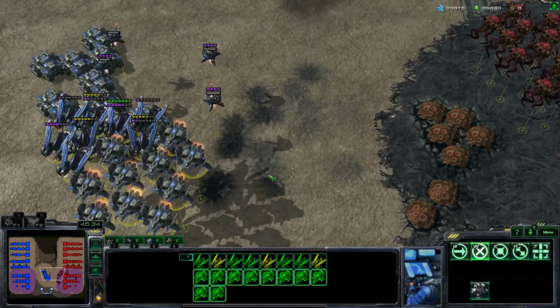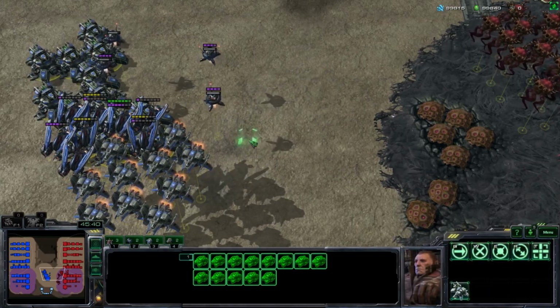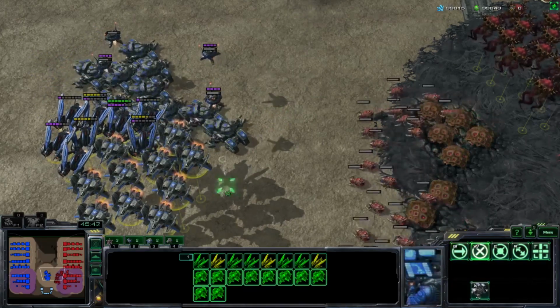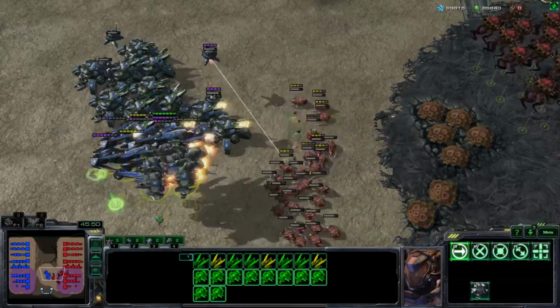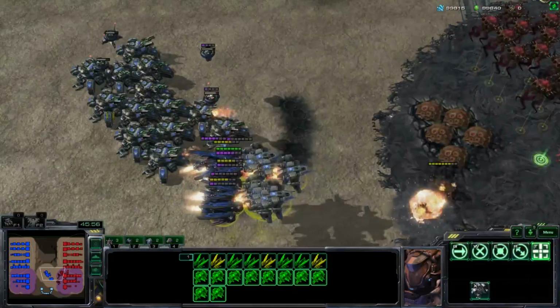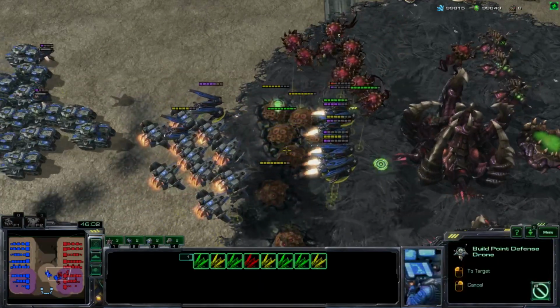You can see me kind of mess up my micro right here. I'm trying to shift queue the tank command so that they'll walk forward and then siege, but I accidentally did not hold shift during that. But re-sieging, once I notice a Locust coming out, I have plenty of point defense drone energy, and the Locusts just kind of evaporate immediately. And then there's going to be a point where if you keep doing this and they run out of real estate, you're going to be able to just go in there and start engaging.